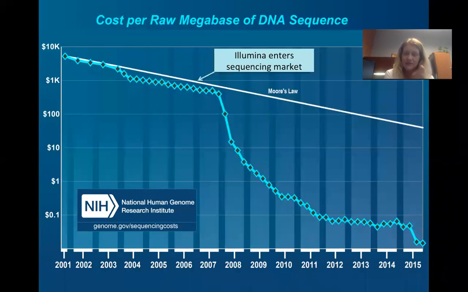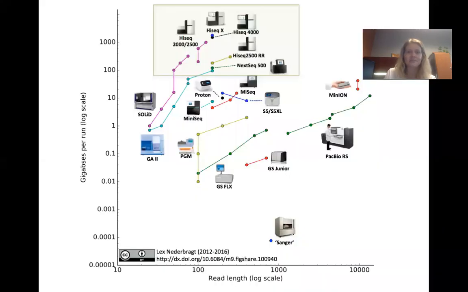And here's a chart that again illustrates how influential next generation sequencing was. You can see starting in 2001, 2002, prices were coming down. Sequencing was getting less expensive. Advances were happening. But then as soon as Illumina enters the market, within just a few years, the prices start plummeting. So really the amount of money you're spending per nucleotide is a mere pennies on the dollar of what it used to be.